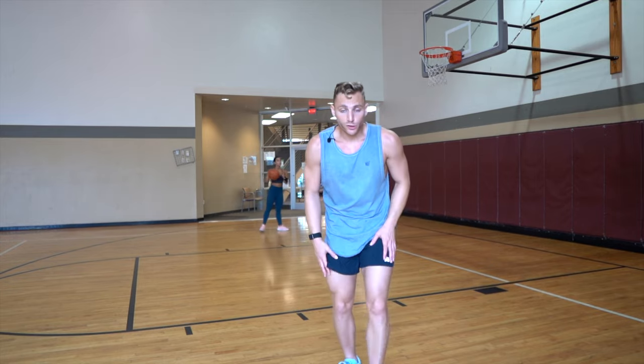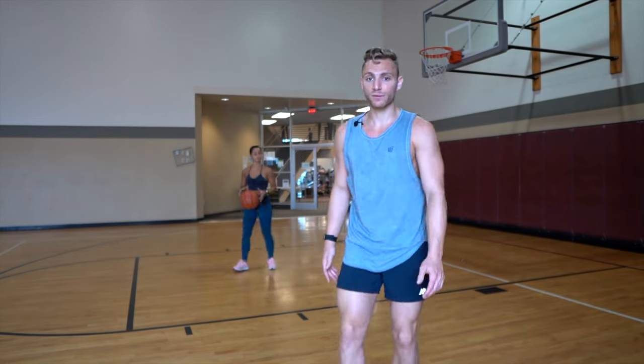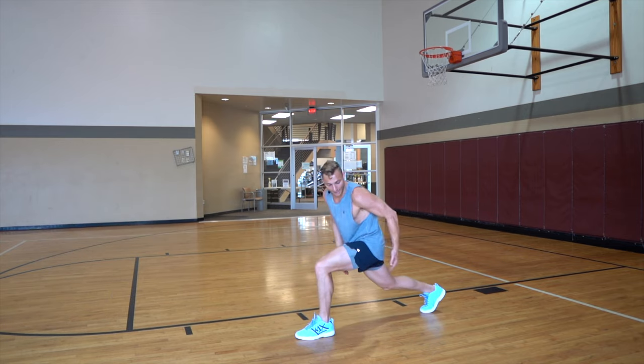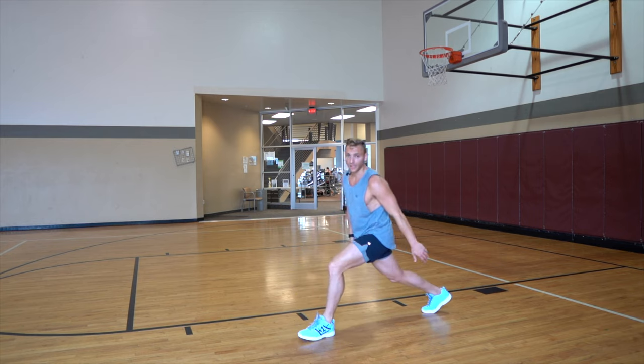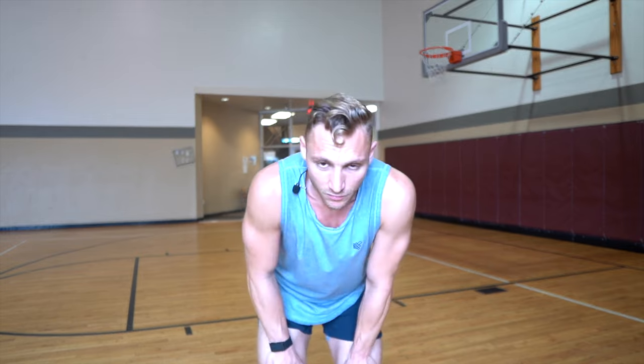I've been doing a lot of knees over toes mobility for my ankles, and I'm noticing that my ankles are so tight that I can't even get into my hips for something like this, the split squat, because when I go for this, my ankle locks up, so I can't even get into my hips over here. So opening up the ankles will allow this to be loosened up and get into the hips, and that feels good. So warming up today, really fire up the hamstring.